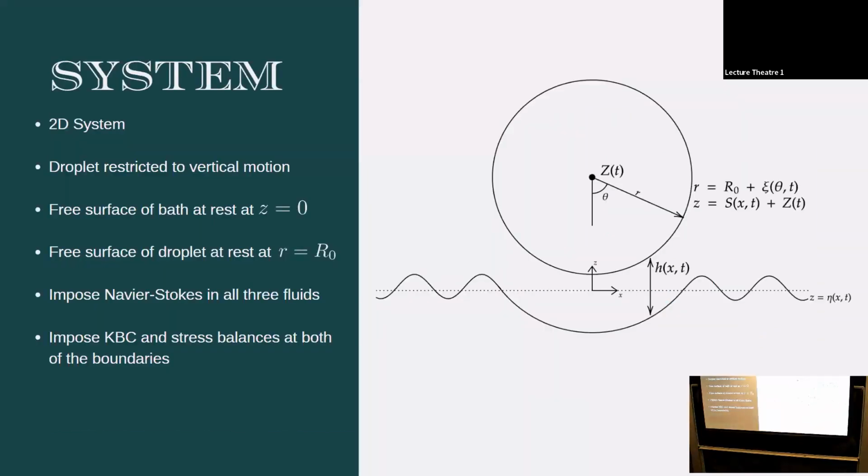Me in particular, I'm looking at a 2D system. I'm going to restrict motion to vertical for the moment. So we're going to have a droplet that falls straight down, prescribed along the z-axis. The free surface: we're considering impacts on a deep liquid bath, so essentially infinite depth and infinite domain. Between the droplet and the free surface, we have a layer of air, and we're going to be considering that dynamically.